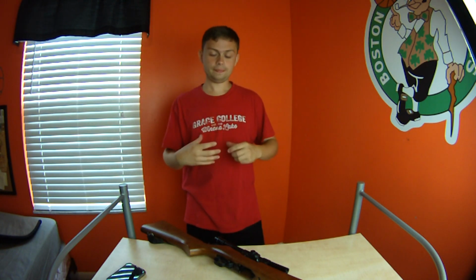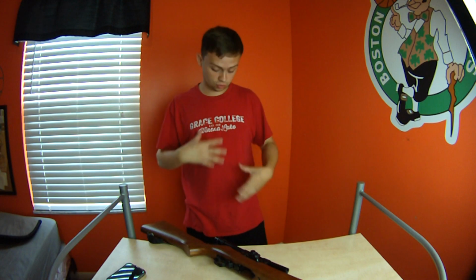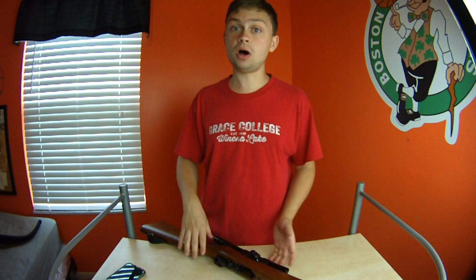The target that I was shooting was a steel plate, and it's about the size of my head and my shoulders. It's really small. It's meant to actually emulate a human-sized chest target, like a silhouette, but it's just like half the size of a normal chest. So it's really small.